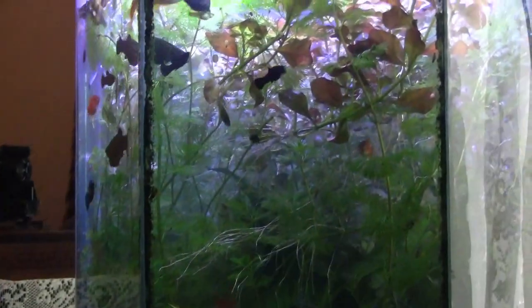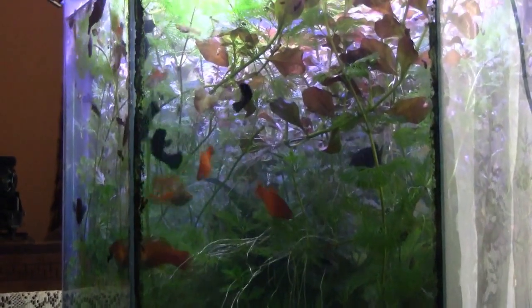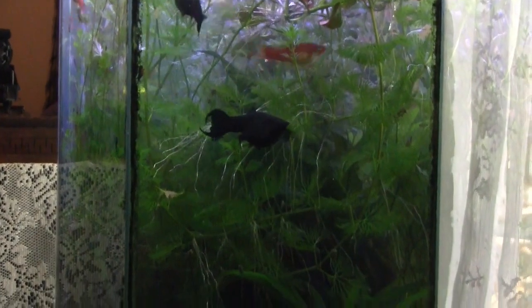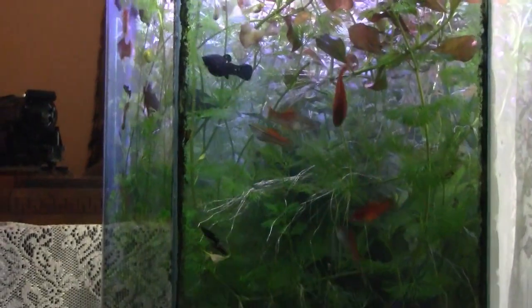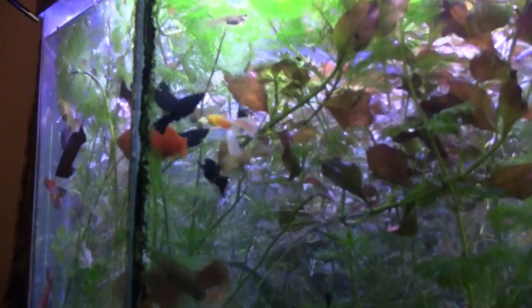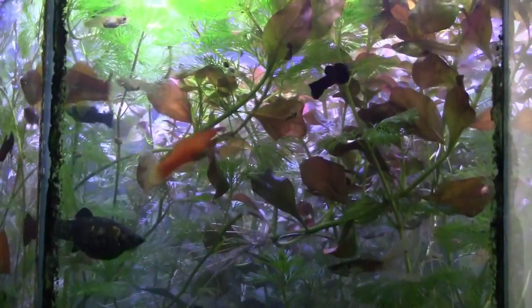I'm going to stop moving around — the hips are not helping me even though I'm standing holding this thing in the air. This is the office tank as it currently exists. I wish I could show you the nice arrangement that Pam made when she cleaned this up for us, but in the last couple weeks it has really overgrown beautifully. Look at that female black molly — she is huge. What I love about it is that there's so much protection in here — the growth is so thick that any babies born have a good chance of survival.